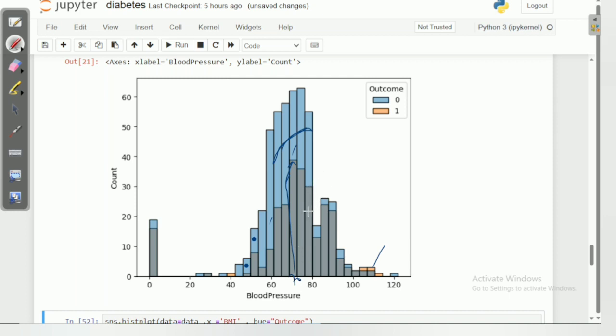So we have to analyze that when the blood pressure is high, the chances of diabetes are also high. That means blood pressure is also an important component for us. Okay, so we have actually two most important data till now. The first is glucose, and the second is blood pressure. Okay, which affect our outcome.